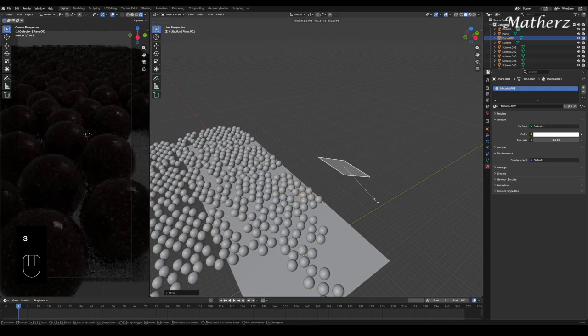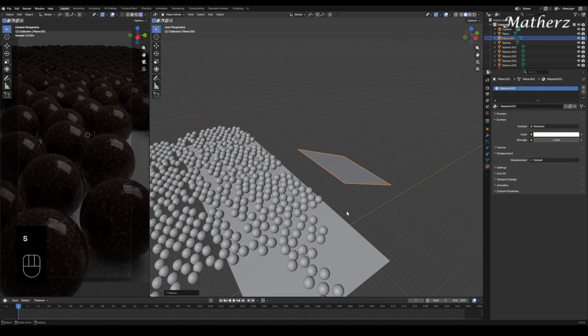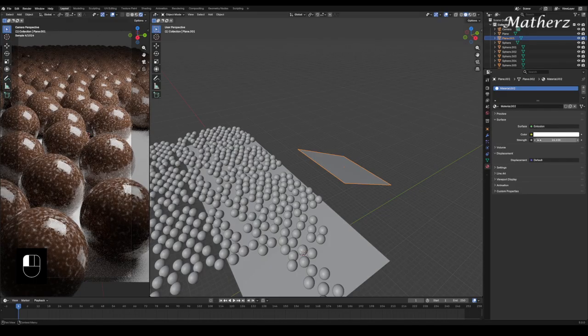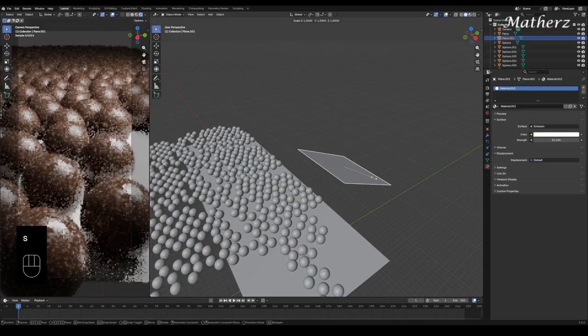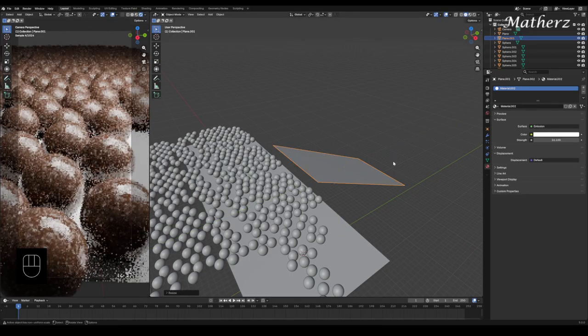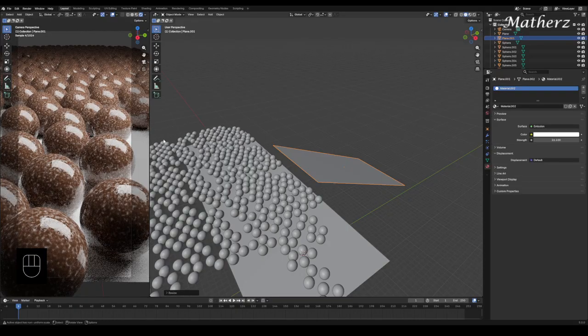If I just press S, scale this outwards just a little bit, and then I'm going to go ahead and up the strength just ever so much, just like that. And maybe we could press S and scale this kind of long ways as well. So now we have this.